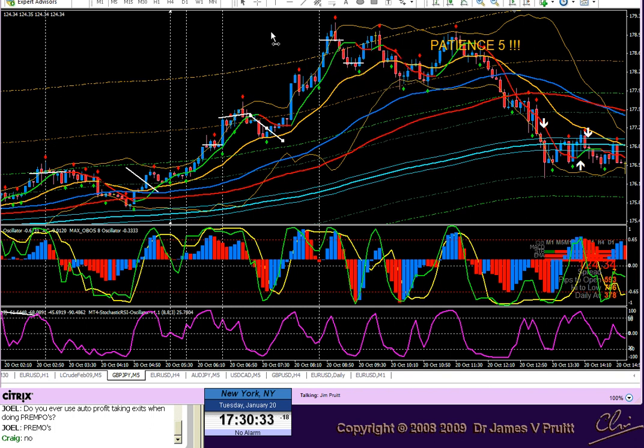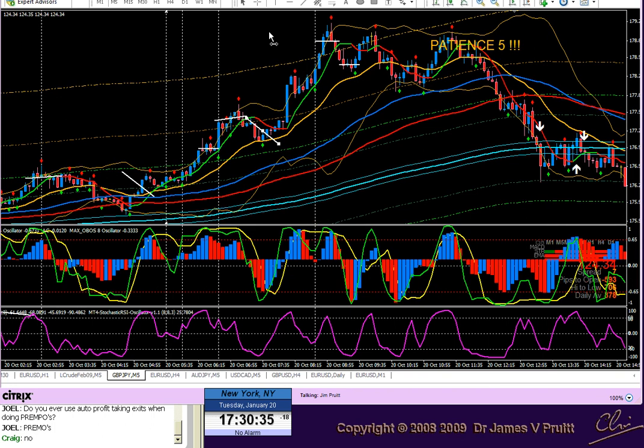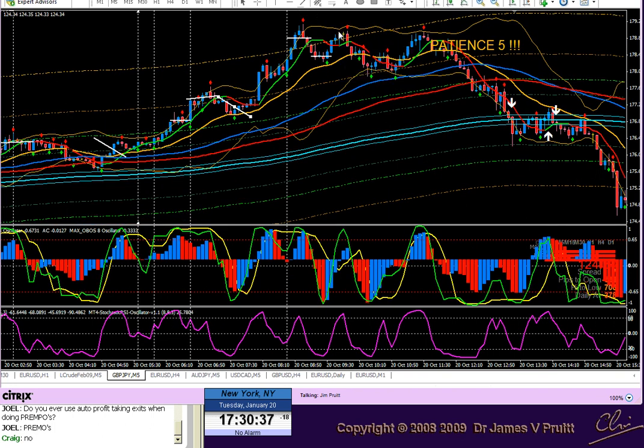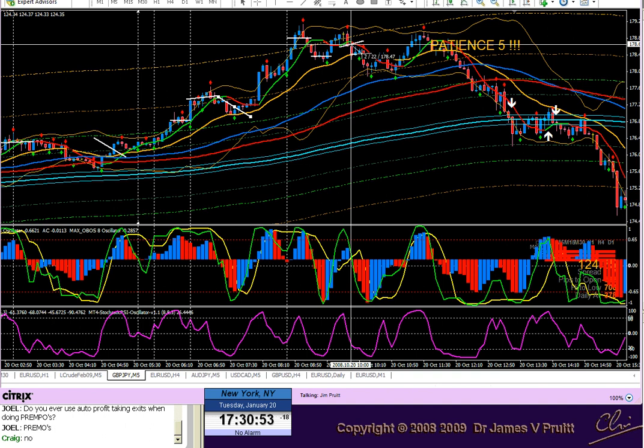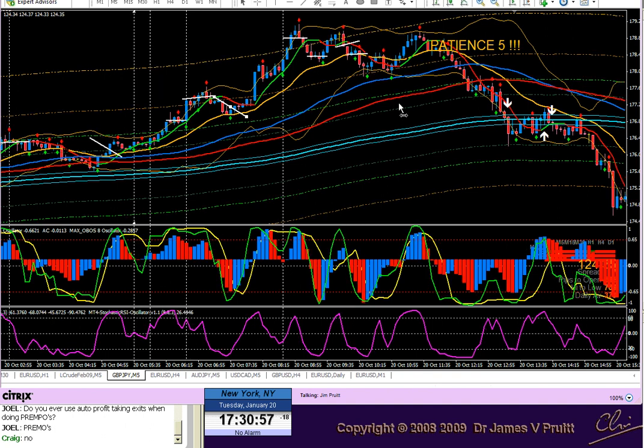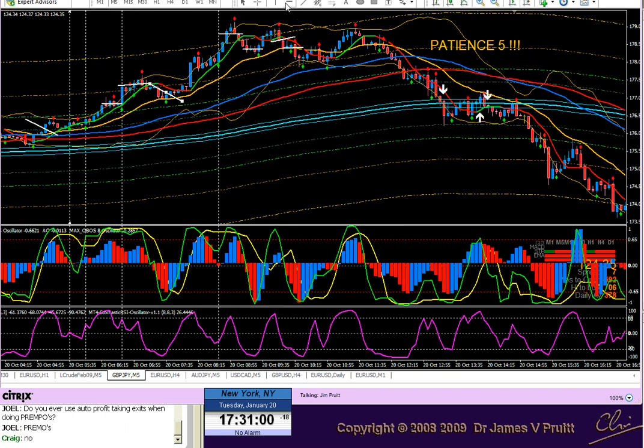And then you've got another shot at it right here because it did the same thing, bounced up to the tiger tunnel, which is your resistance there. You've got another scalp, and you exit at the first sign of danger. I don't know whether that would be. Probably would be. I would, probably. So you still made about 5 to 10 pips. You covered your spread. You made 22 pips. Comes back and gives you a mow that doesn't give you anything, though. Not much of a mow, but it's still turned out. And you're going to exit right there.